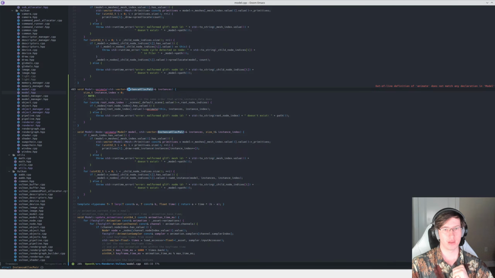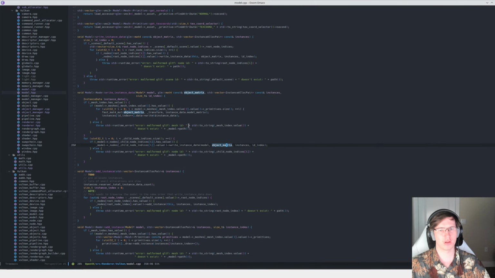How I'm writing the instance data might be wrong, because if this is all the node children, then I don't want to just be passing object matrix, because this is what's coming from the object, not the node.